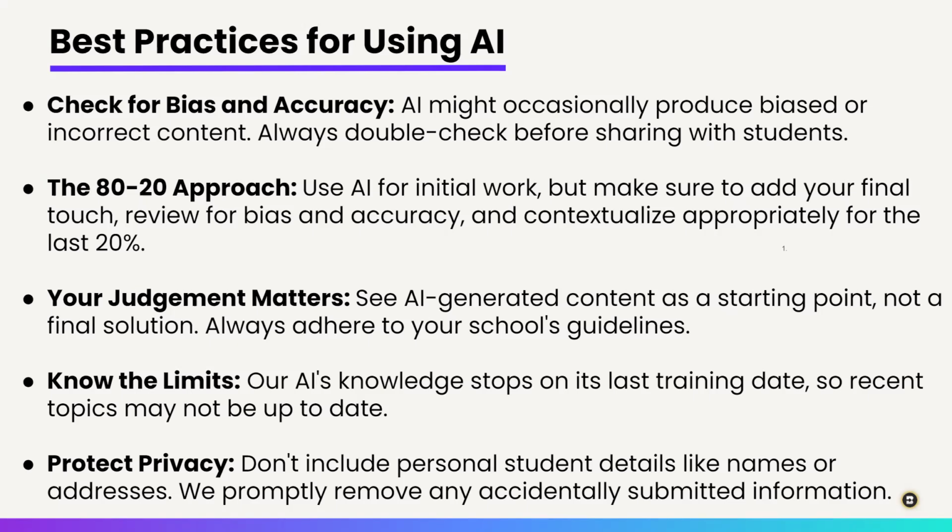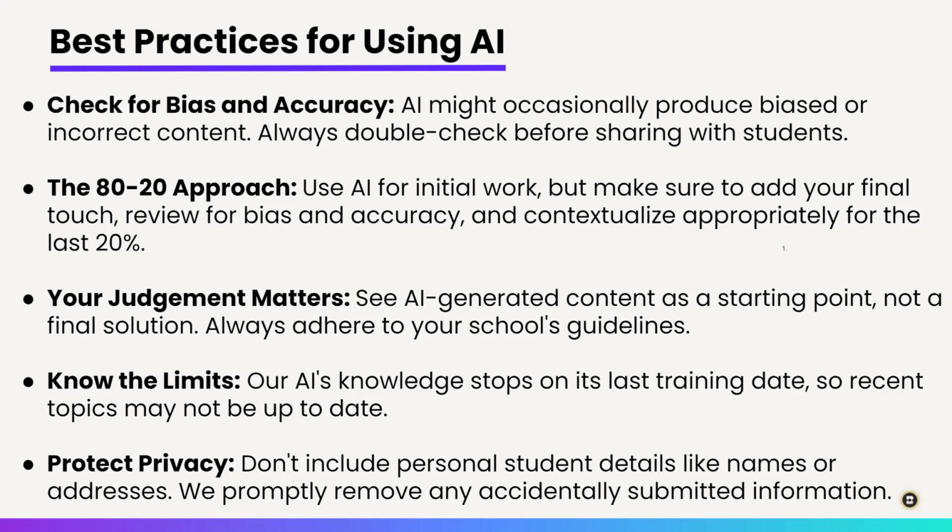Your judgment matters. Humans are always going to be the ones, at least for now, that are making the decisions about how AI is used and implemented. So if you see something that you don't agree with, or something that doesn't go along with your school's guidelines, use your judgment. I could talk all day about judgment and school guidelines, but that's not what we're here for today. So it's always good to use this as a starting point and get an idea, ideate, and go from there. Know the limits.